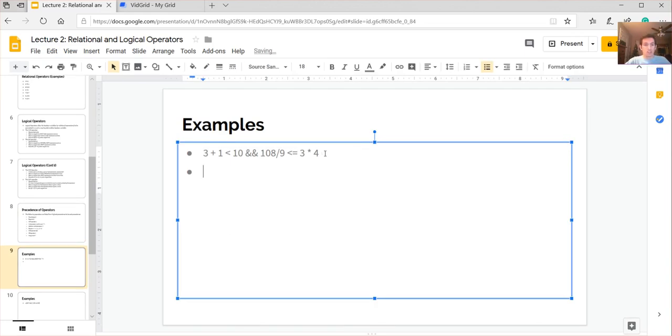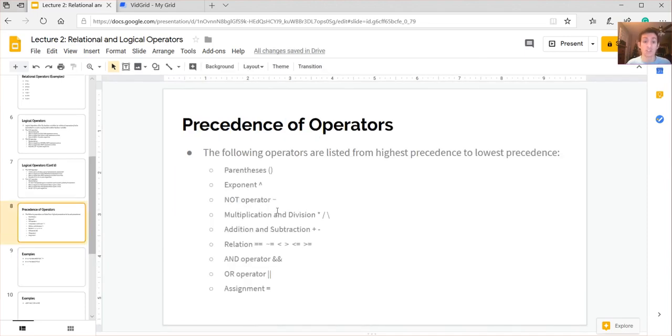So let's see what happens if I do multiplication. We still have 3 plus 1 is less than 10. And we have division here. 108 divided by 9 is 12, is less than or equal to 3 times 4. 3 times 4 is 12. So this is what we have now. Now if we look at the precedence again, you'll see that the next one is addition and subtraction.